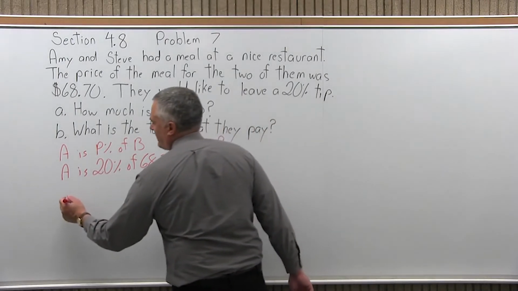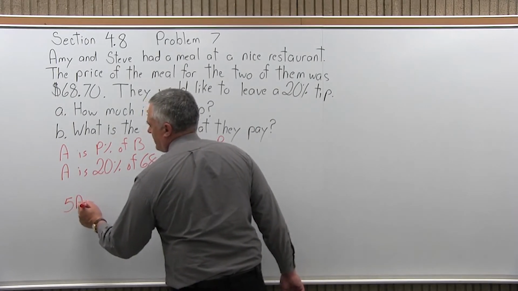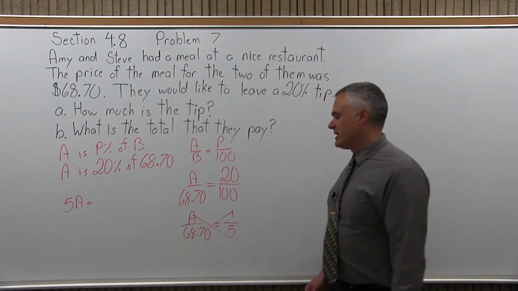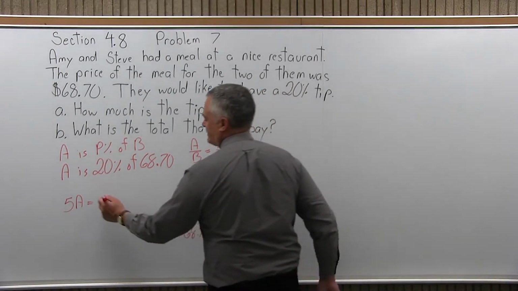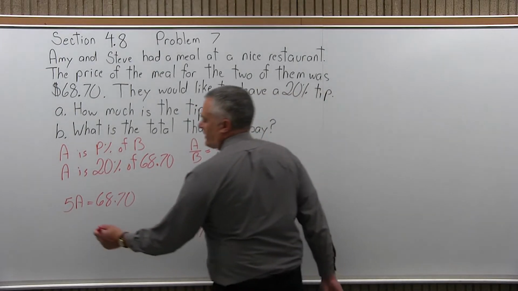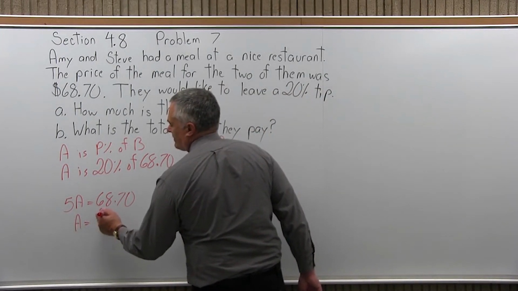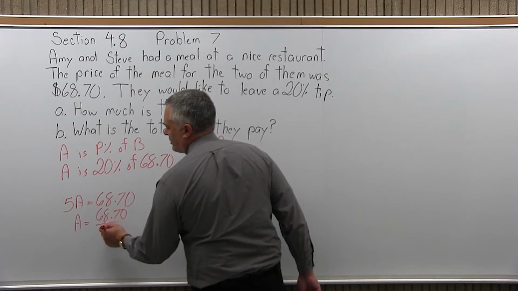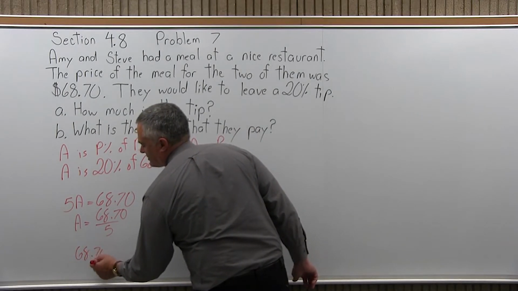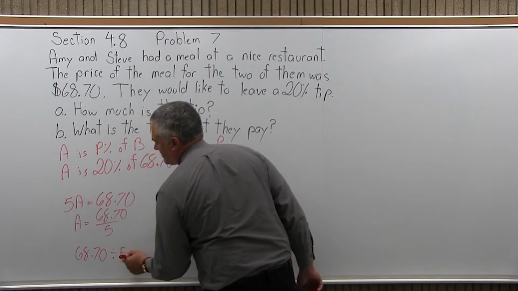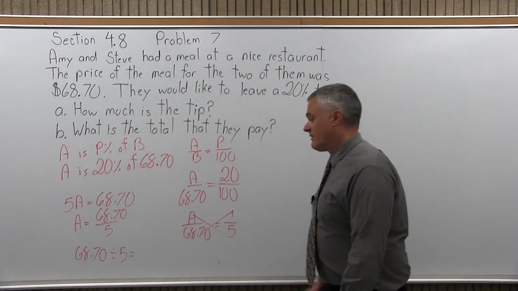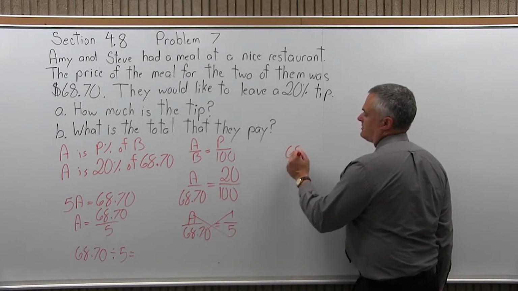Now to solve it, cross multiply. A times 5 will make 5A, and that's equal to 68.70 times 1. Well, that's a multiplication you can do without a calculator. Times 1, it'll just stay 68.70. And now to solve for A, you have to divide out the 5, so you have 68.70 over 5. Now again, if you have a teacher that will allow you to use a calculator for a class, you simply do 68.70 divided by 5 equals, and you get the answer right away. But if you can't use a calculator, just divide it the long way. It's not the end of the world.